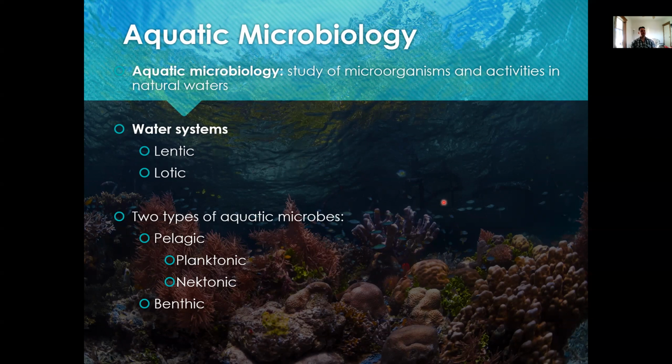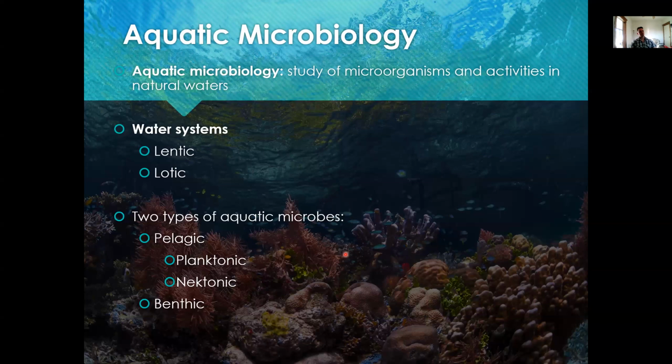And then something else that I do want you guys to note here is, if you can recall from our soil microbiology lectures, the microbe diversity and numbers in water systems are typically much less than in soil environments, so in terrestrial environments that you are used to. But there are exceptions to this, where large numbers of microbes can be found in water systems, and that's typically indicative of very high nutrient levels. So in instances such as eutrophication, where you have this massive influx of organic matter that these microbes can use to proliferate, then you will still find very high numbers of microbes.